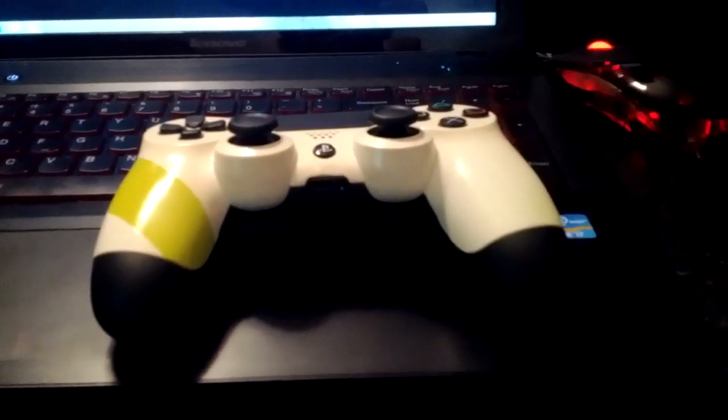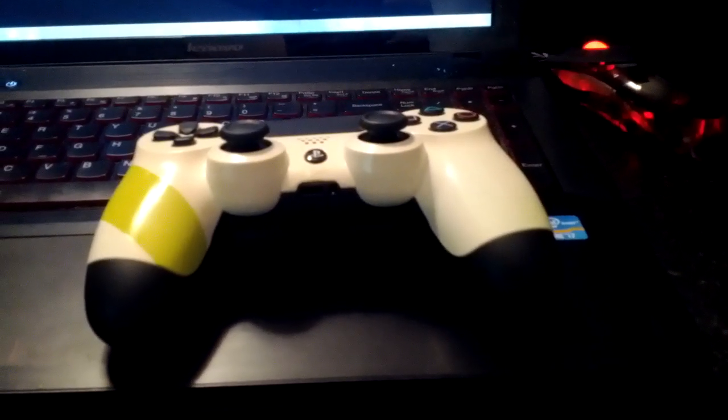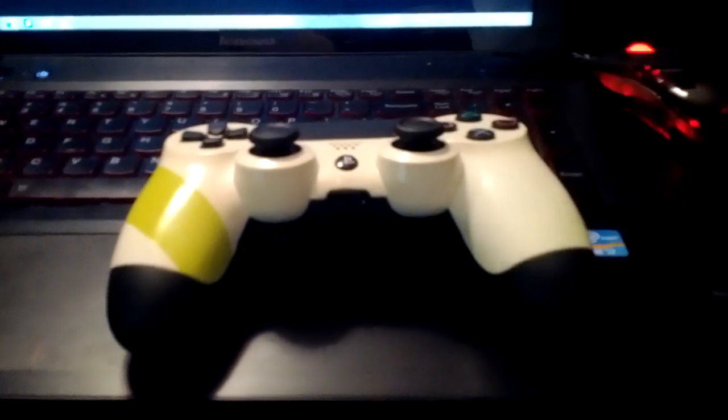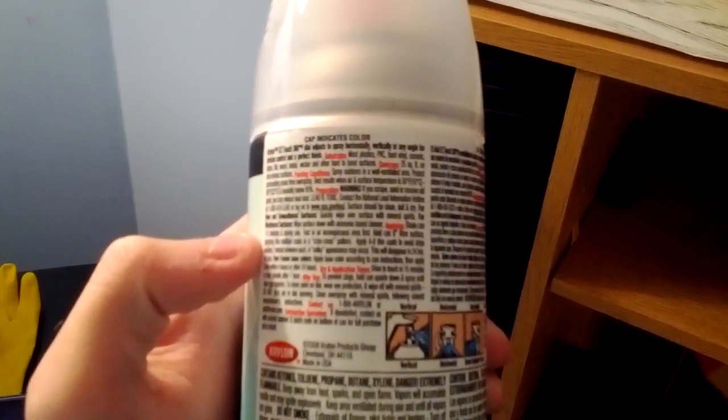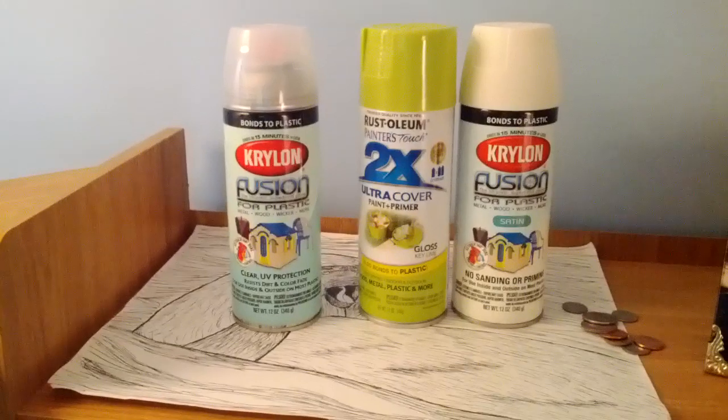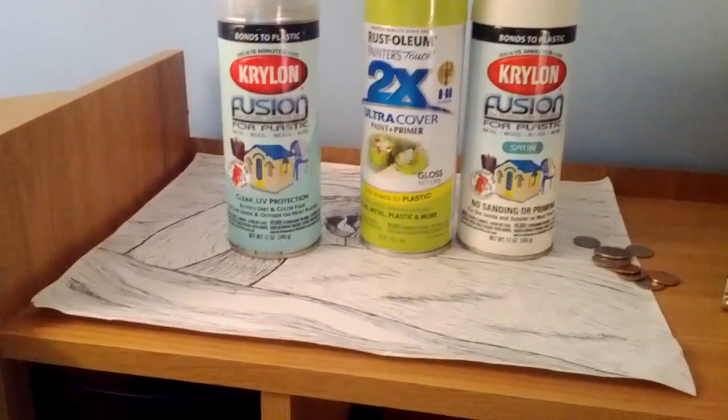Now, the other post, I don't really remember who made it anymore, mentioned that I need, what was it, adhesion multiplier? Not adhesion multiplier, it was like color adhesion. I don't really remember the name, but I went to the Ace store and they didn't even know what it was, so I said it's sort of a primer. They told me that these paints don't require a primer because somewhere in this text it does say that it will act as its own primer. The guy at Ace told me that it basically melts the plastic and the color stays, so you don't need a primer. I didn't really believe him, but it worked out pretty well.